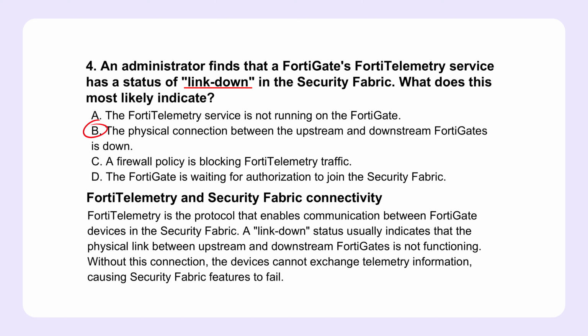That's a really critical distinction, isn't it? Hugely important for troubleshooting. I can imagine chasing your tail looking at fabric settings or firewall rules when someone just unplugged the wrong cable or a switch port died. Happens all the time. Knowing link down points to the physical connection immediately tells you: check the cables, check the interface status on both ends, check the switches in between. It narrows down the search dramatically.